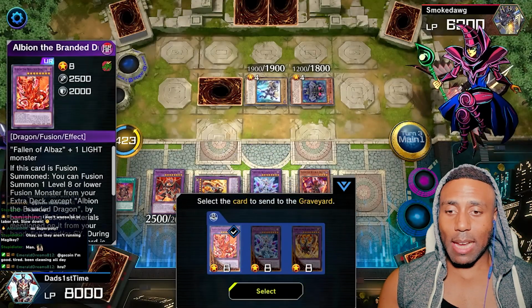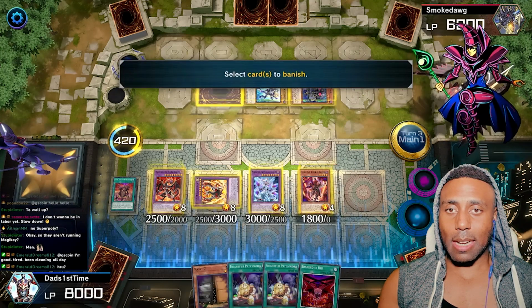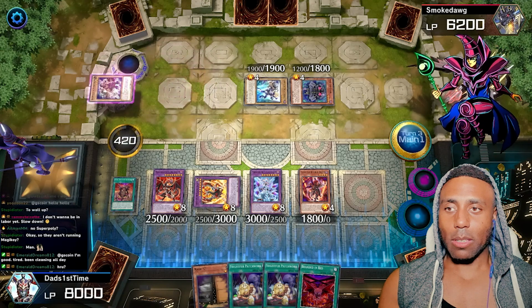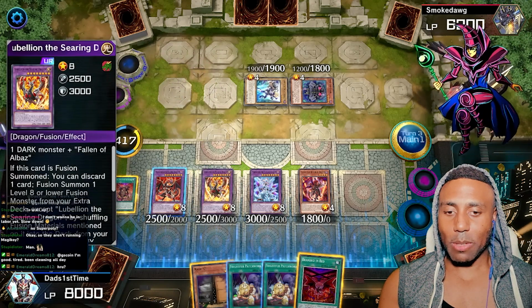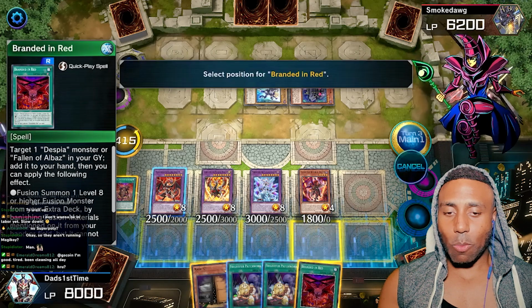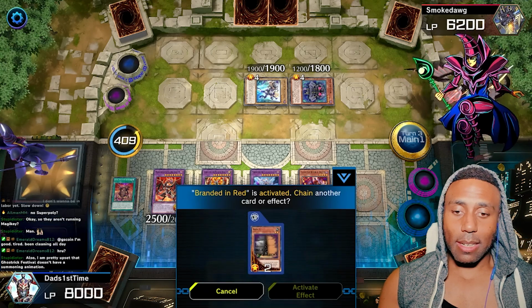We are going to send Albion to the grave. I'm gonna banish that because I don't know what you are. Oh, you are nothing. You are literally nothing. Why did I waste my time on that? All right, let's go Branded in red. How does it not have one? It makes no sense. Albaz back.